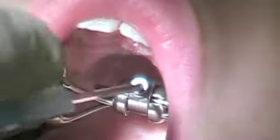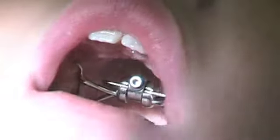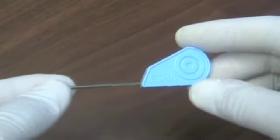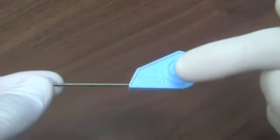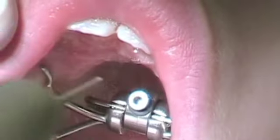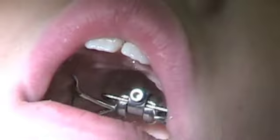Once you feel that the key is engaged in the activation head, turn the key in a radial motion similar to how you would turn a car key or a house key. To ensure that the expander is being activated in the proper direction, notice the target symbol on the key and push on this. You will notice one side of the key has a target and the other side is blank, to avoid any confusion in regards to the proper activation. Once the proper doctor-instructed activation has taken place, simply take the key out of the activation screw head.